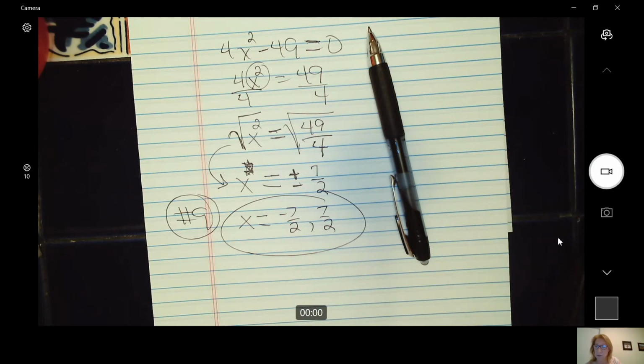Now, as you all know, everybody gets different numbers in their problems when they're working on it. This is just the one that I got. So the next one to look at is number 11. Let me go and get that one pulled up and then show it to you.